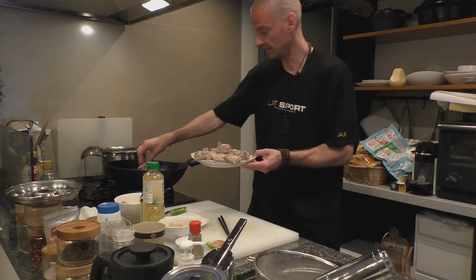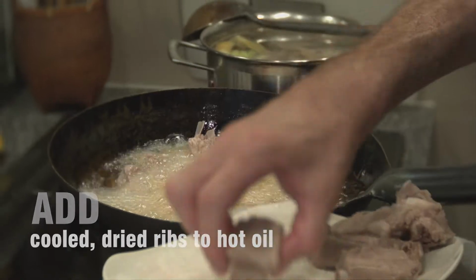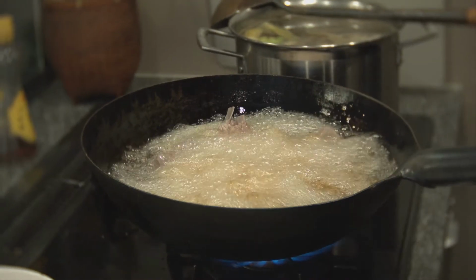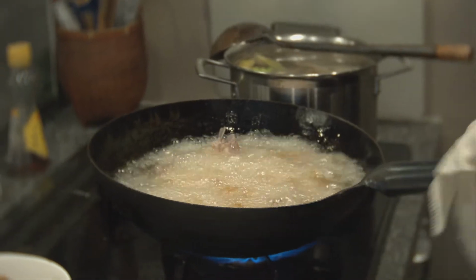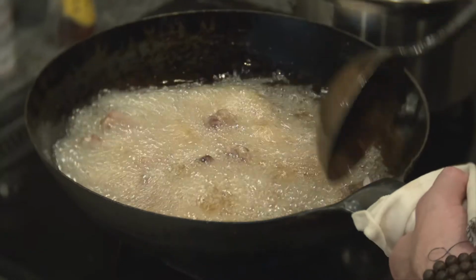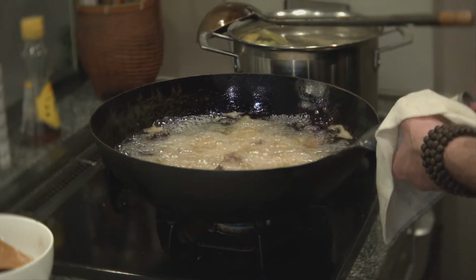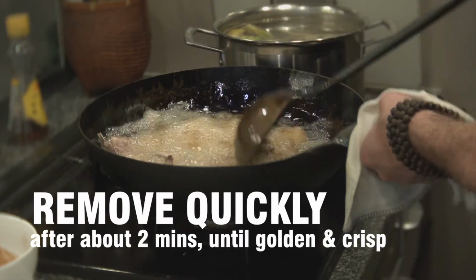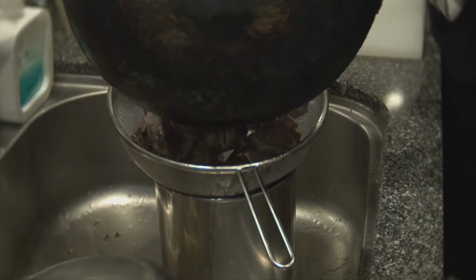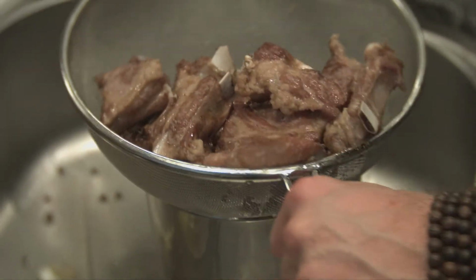Okay, so once the oil's hot enough, in go the ribs here. And just fry until they're golden. There's no set time limit, but just until they're golden. All right, next. Once you've given them a little fry, tip them out. So you're left with the ribs fried, kind of like that.